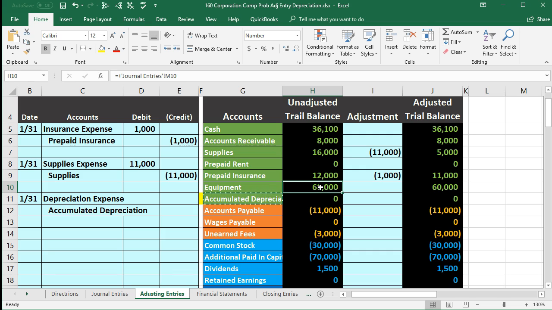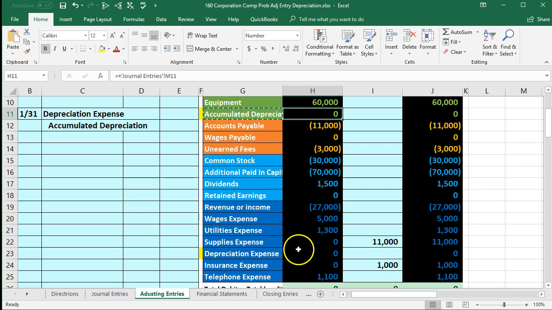So that means that what we're going to do is not decrease the equipment directly. We're going to tell our reader, hey, look, this is an estimate by creating this other account called accumulated depreciation. We're going to put the credit half, the decrease in value here, so our reader can then see, just by the trial balance, that's how much they paid for equipment. This is how much it went down by, the difference between the two being the book value. And then the depreciation will be the other side.